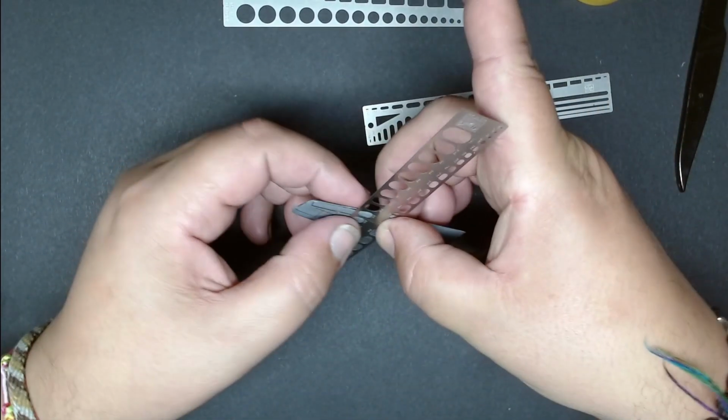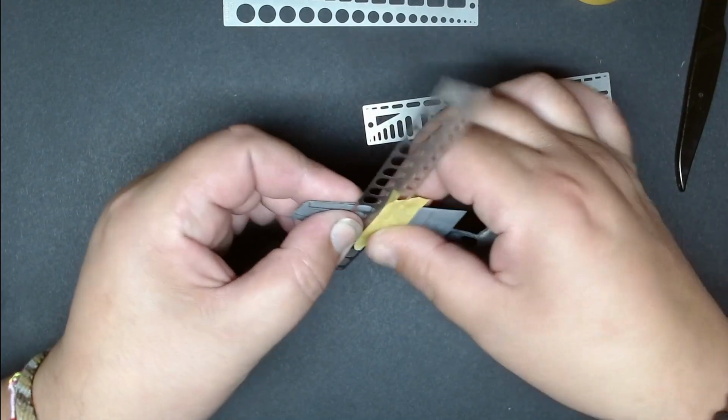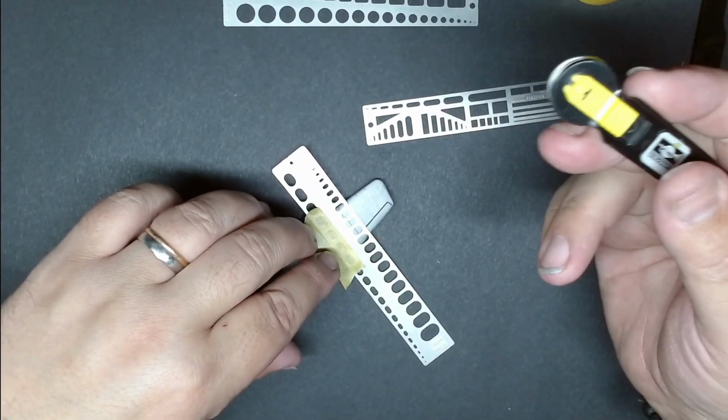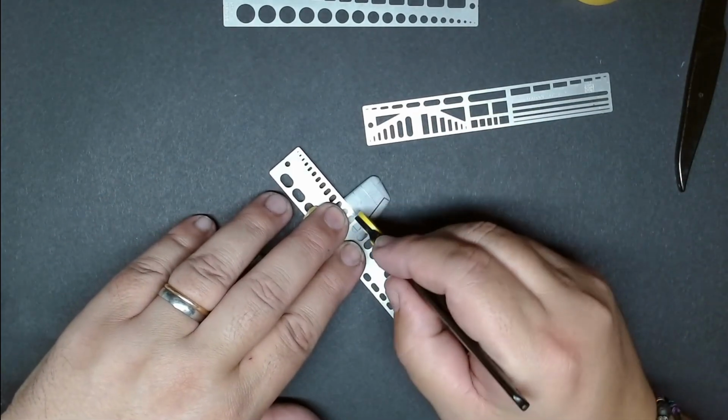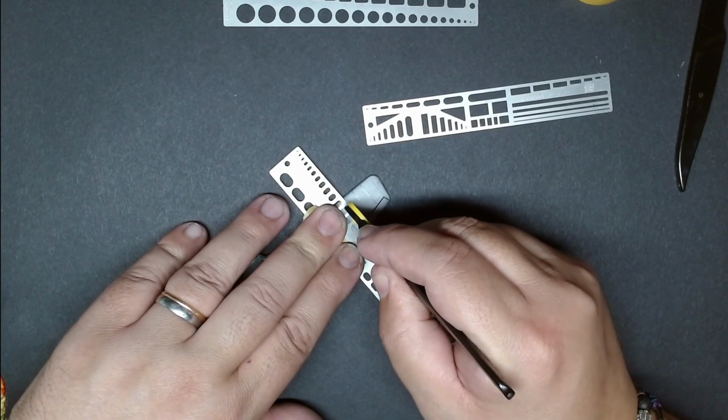To make rivet lines, we follow the same process as the lines. In this instance, I've used the template ruler as a guide and done gentle passes with the riveting wheel backward and forward. Make sure you follow this motion without lifting the tool, as otherwise you will end up with a non-uniform rivet line.